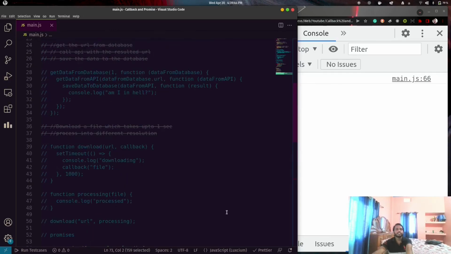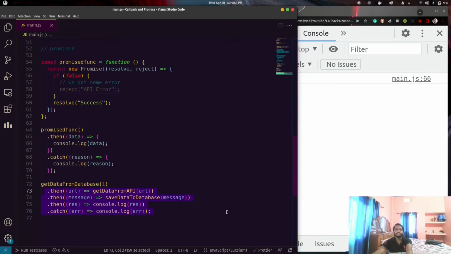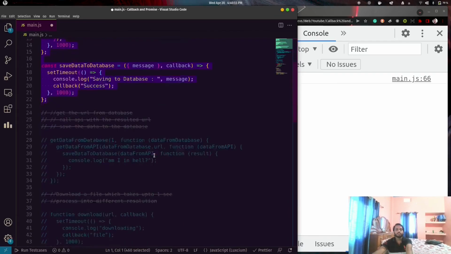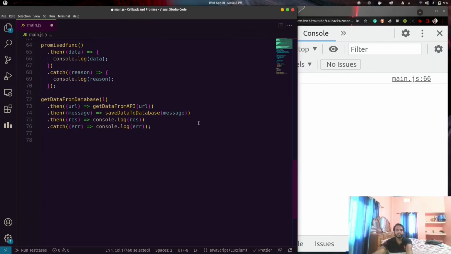So that's it from my side on promises and callbacks. In the next video we are going to learn how to convert callbacks into promises, and also how the async and await keywords work in JavaScript and how they can make the code clearer than this.